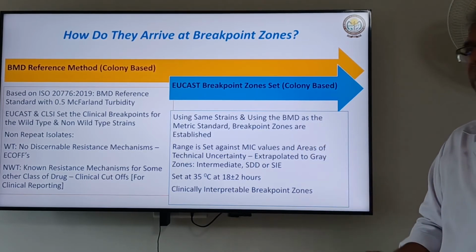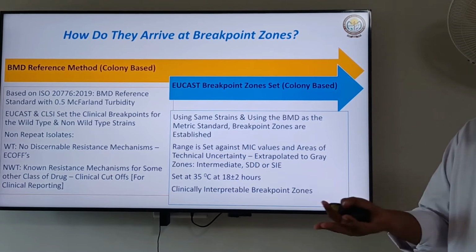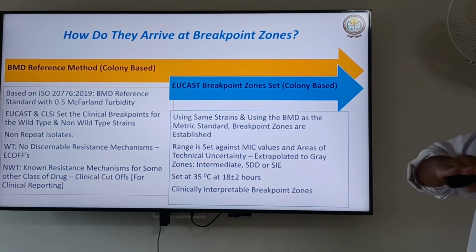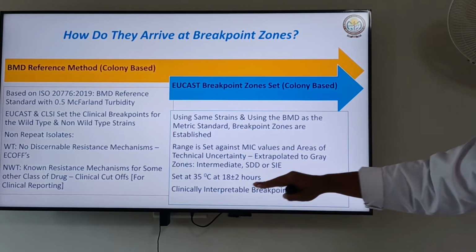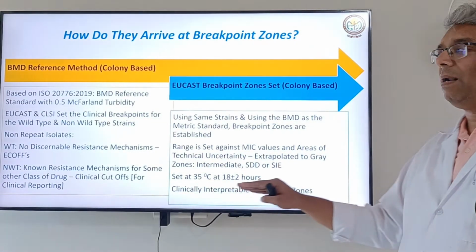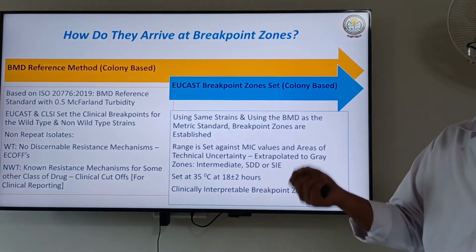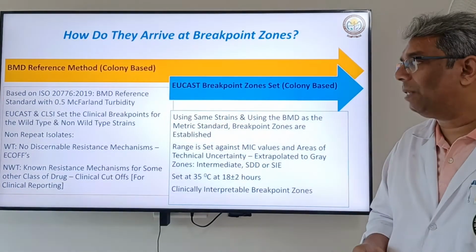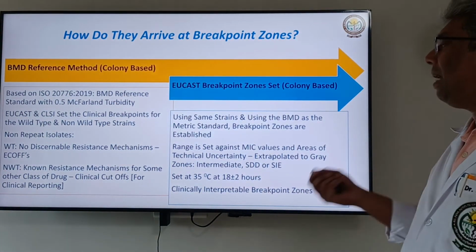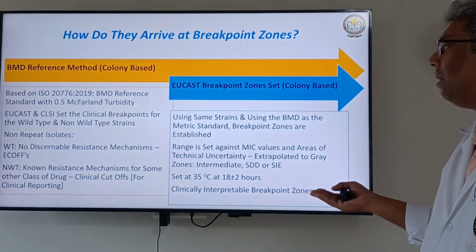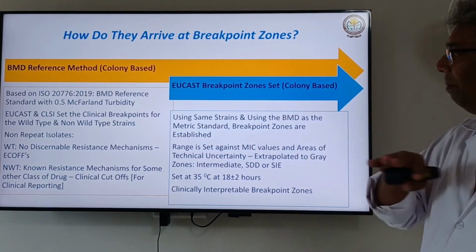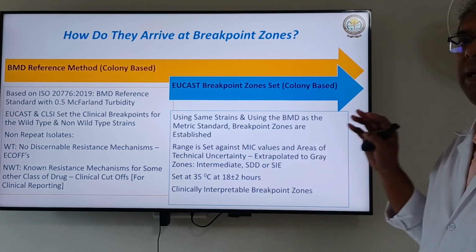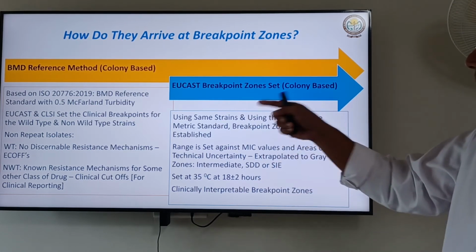So there is some intrinsic resistance present in Proteus against cholesterol. So we won't use this antibiotic at all. So wild type strains are defining the most baseline level, the very basic intrinsic nature of a bacteria without the presence of any acquired resistance mechanism. What is going to be the reaction of the bacteria against a particular antibiotic? For example, if you try to give cefotaxime in Pseudomonas aeruginosa, it won't work because there is an intrinsic AmpC beta-lactamase that is going to degrade that cefotaxime. So wild type strains will determine the baseline level as to at what concentration a strain with no discernible resistance mechanism will have the cutoff MICs. These are the epidemiological cutoffs.